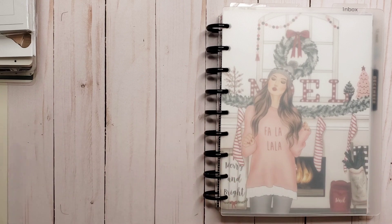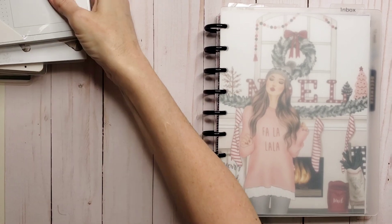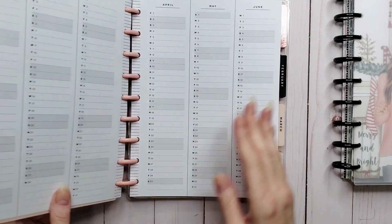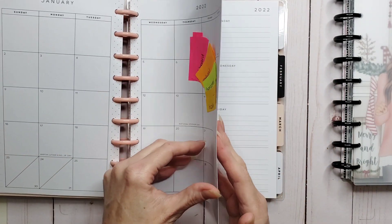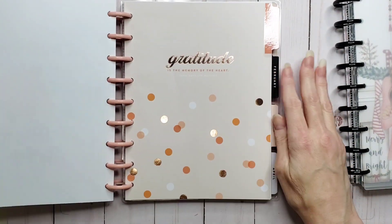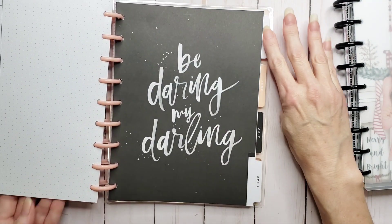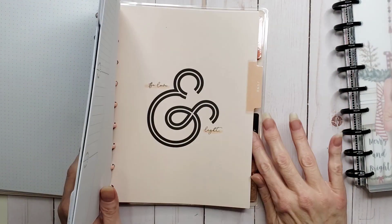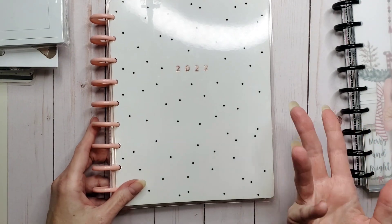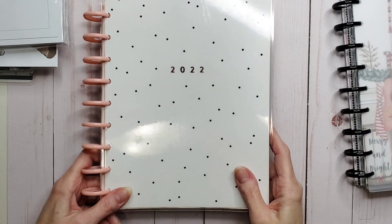In fact, I've been contemplating splitting it into two, but I don't really want another planner, so I'm hoping I can make this work. My planner of choice for 2022 is the Bold and Blush. I love how neutral this is — totally got my vibe. I'm not too fond of all the dividers, but most of them are okay. I don't really pay too much attention to them, honestly, because I cut the tabs off and I usually slip things in front of them, so I don't really see the dividers too terribly much.